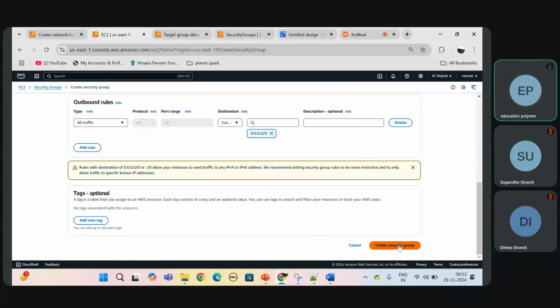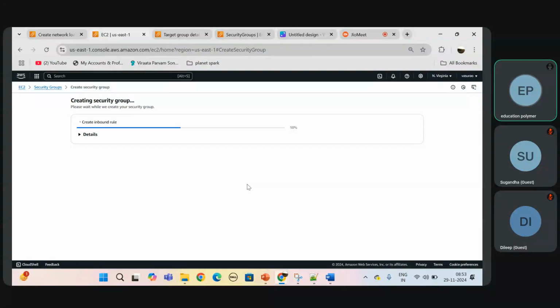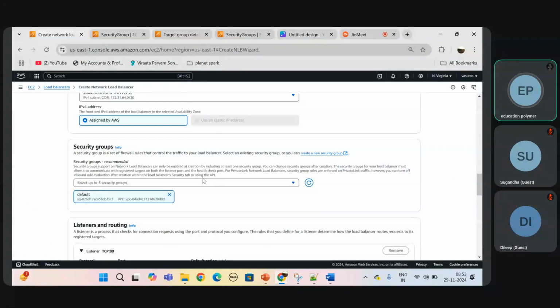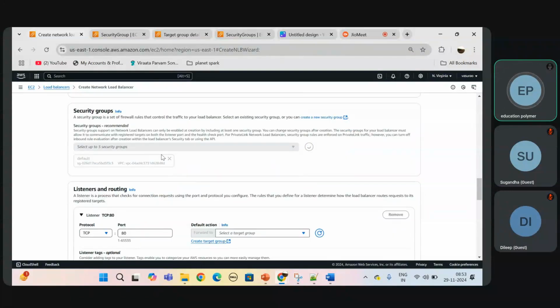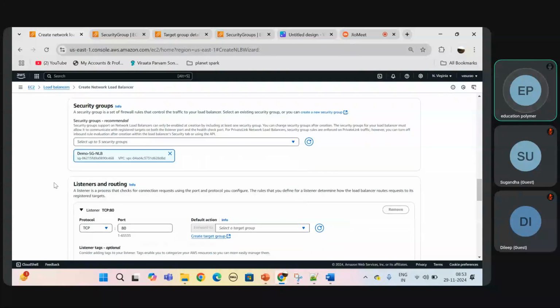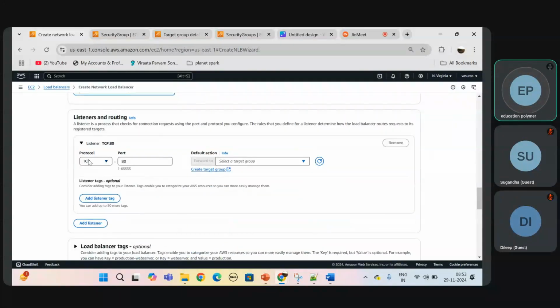Outbound rules, create a security group. See here, the protocol will forward the traffic using TCP on port 80.